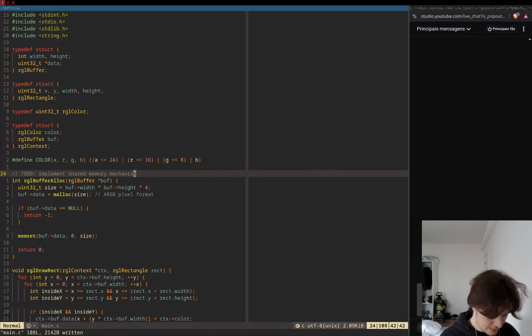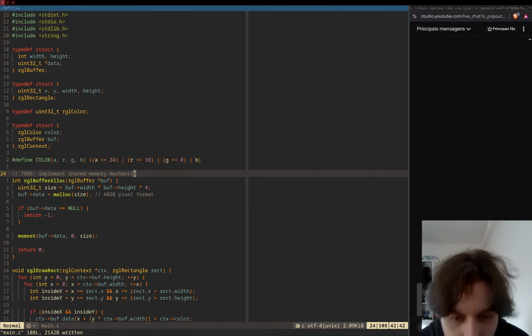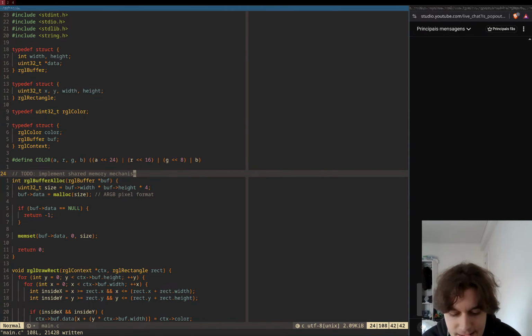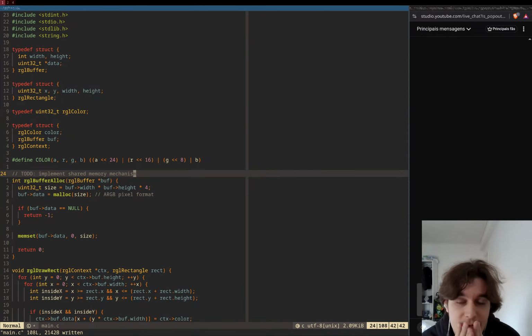Now we need to do paths. Paths are going to be kind of hard for me, but I have some basic knowledge of math, so maybe I can figure it out with my knowledge of linear algebra.